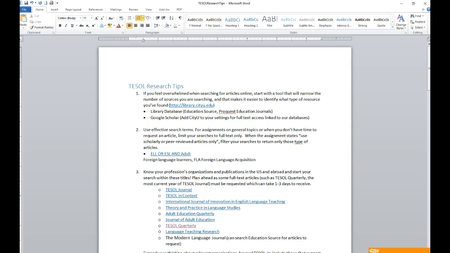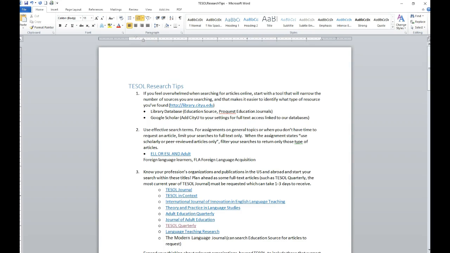The other thing that you want to do is use effective search terms and put them together in strings that will focus on your topic. I've kept these examples really broad, but depending on where you go with your research, you may want to add terms or modify those terms. And anything in this document that's a blue link should take you to the example that I'm showing you. I've put the URLs, embedded them in the text for you.